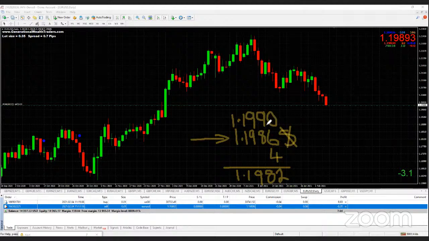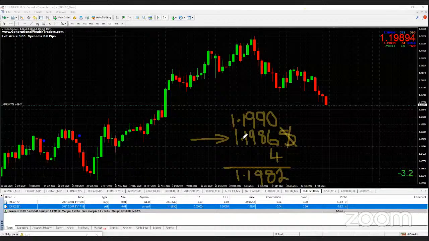So price movement being measured in pips basically means that if it's a minus here, there's a drawdown. The price has not closed yet, so we say a drawdown. We don't call it a loss until the trade is closed. So because it's minus now, we're in a drawdown. If it was plus, then obviously we're in profit, so our equity is up, if you want to call it that. Let's not get too heavy. So that is basically how you work out pips, which is easy and straightforward.